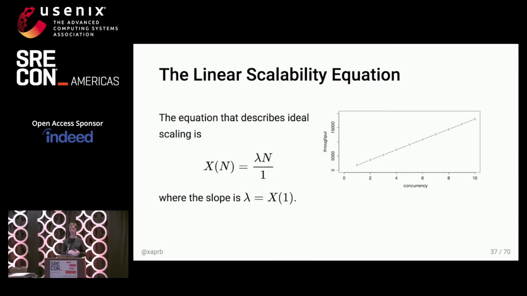If you take that out, then you basically just have throughput of n, X(n), equals lambda times n. So X is throughput. This is the X from Little's law. If you're familiar with Little's law, it uses X to denote throughput, N to denote concurrency, and R to denote residence time. So I'm using those variable letters consistently throughout this talk. And again, note that the independent parameter here is N, concurrency.